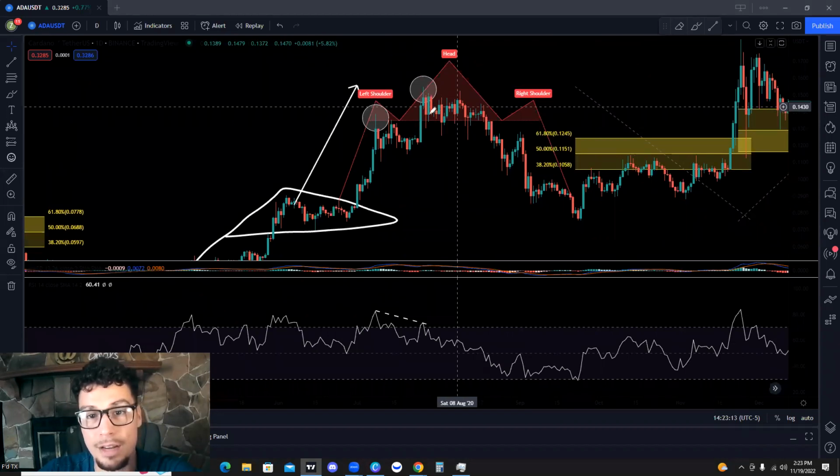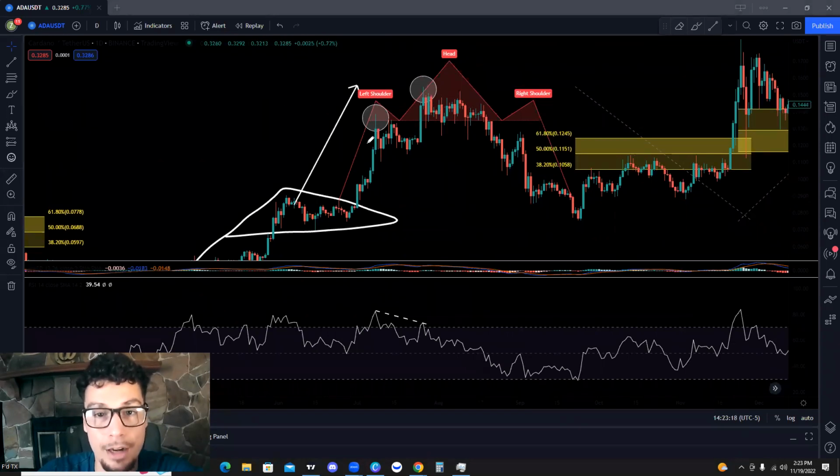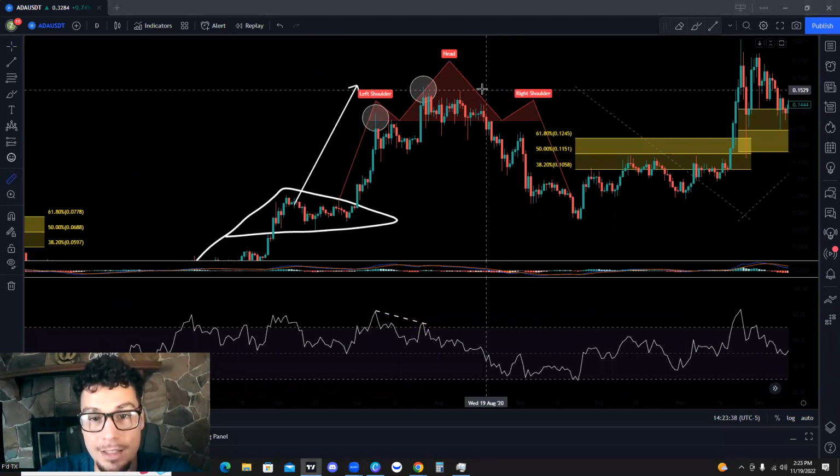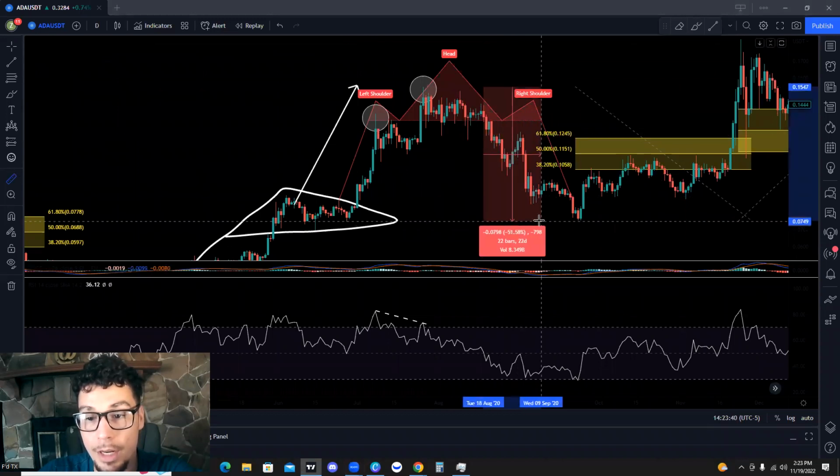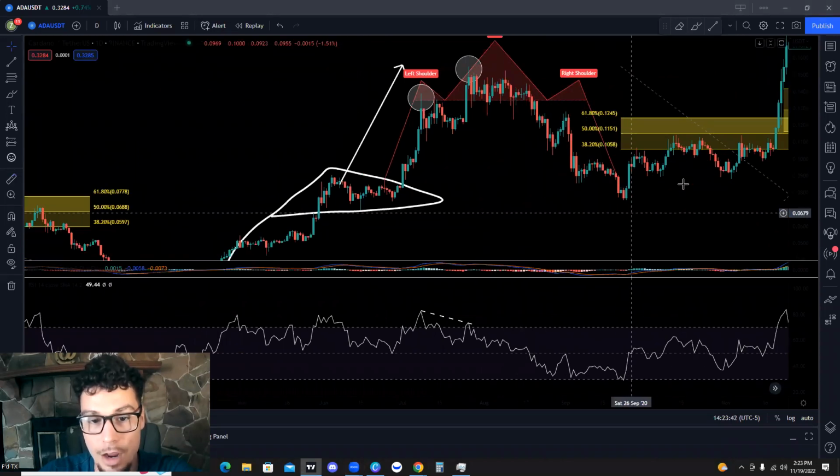What we get is a bearish divergence combined with the bearish chart pattern known as head and shoulders. So we have our left shoulder, we have our head, we have our right shoulder over here. And in the beginning of this, we get a bearish divergence where we're making higher highs, and then on our relative strength index, we're making lower highs going down. So the token price is getting weaker as it's forming this bearish chart pattern, and it's a good indicator that some bearish activity could be coming in the future, and we end up getting an over 50% drop.